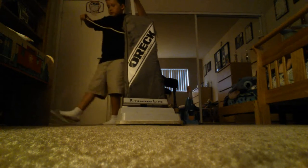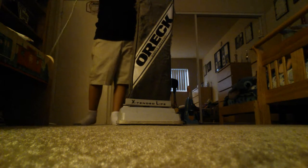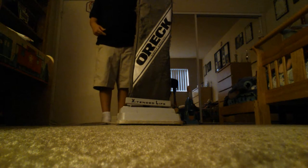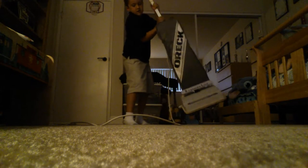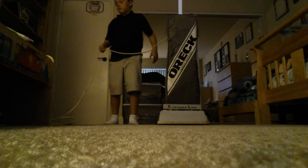And there's rules about the vacuum. There's three rules about the vacuum. The one rule is don't run over the cord while you're vacuuming, because I looked at the instructions. I'm not going to turn on the vacuum, I'm going to show you what it looks like to run over it. Watch. While your vacuum is on, you run over the cord, and then the vacuum turns off. And when you take out the cord, it turns off automatically and it's still loud. Then you push the button and it's all ready to go. So that's rule number one.